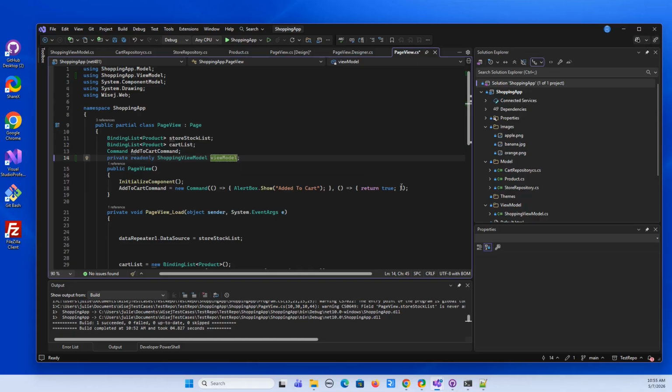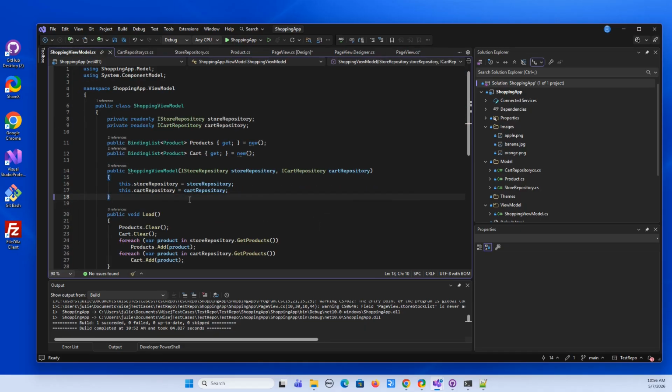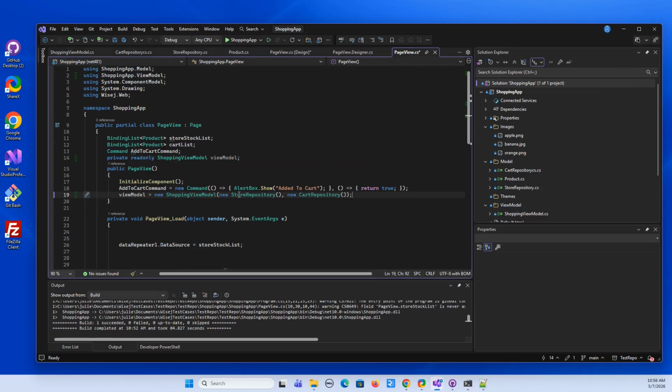In the constructor, let's go ahead and initialize that. So view model equals new shopping view model. We're sending in a new store repository and a new cart repository, because as you will recall, the view model takes a store repository and a cart repository. So we're just creating new repositories.